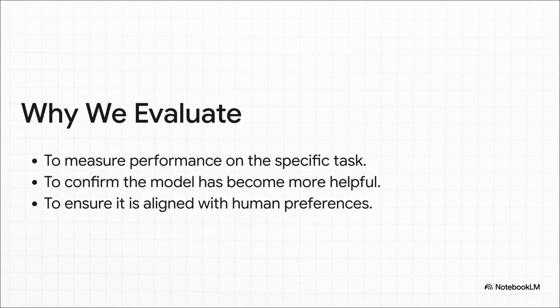And this evaluation is about more than just getting the right answer. It's about getting the answer in the right way. So yeah, of course, we measure its performance on the specific task, but we're also asking bigger questions. Is the model actually more helpful now? Is it less likely to give weird or uncooperative responses? At the end of the day, you have to make sure its new skills are aligned with what a real person would actually find helpful and natural to interact with.